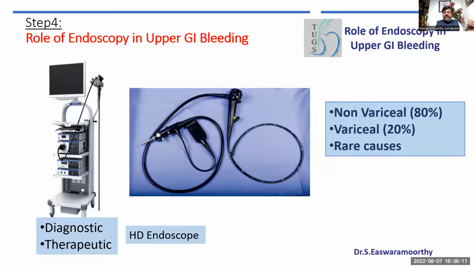Coming to the main area where I'm going to dwell a little more deeply, is how, as an endoscopist, I'm going to perform. Thanks to the era of video endoscopy, you have a high definition endoscopy right with you. So you'll be able to find out the cause, even though the chart says non-variceal bleeding is 80%. In our conditions, variceal bleeding is now 40% of our incidences. And occasionally, rare causes. Even yesterday, we had a polyp presenting as a bleed. Last week, we had a leiomyoma presenting as a bleed. So there are some unusual lesions.